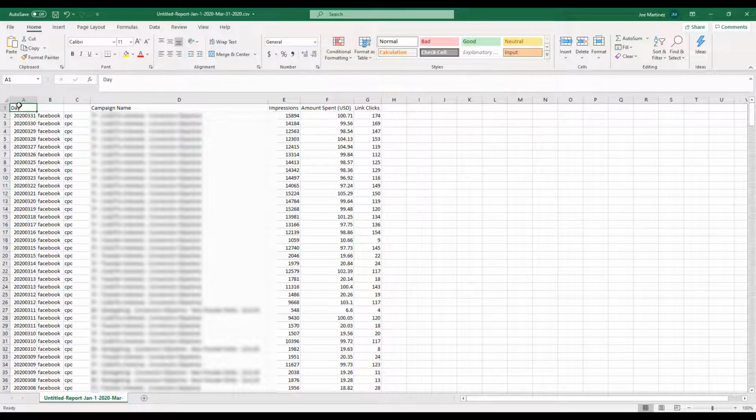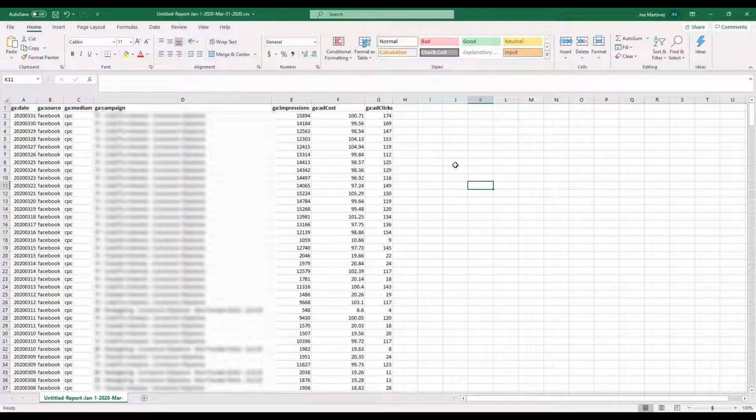So as you see right now, I am updating all the column headers to be exactly how they're supposed to be for Google Analytics. The last 2 columns that we see for our cost and our clicks, those are the ones that can be a little tricky in just remembering what the column ID header should be. But for now, I'm pretty sure everything is looking good.